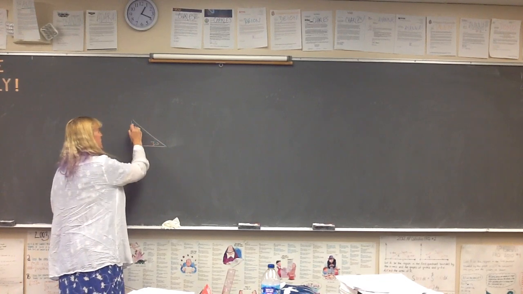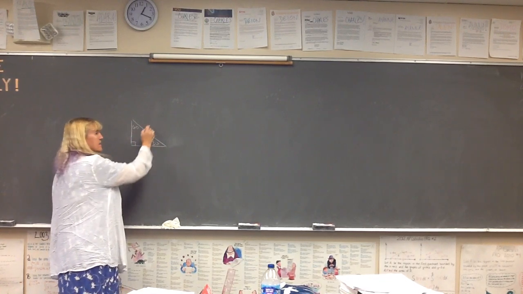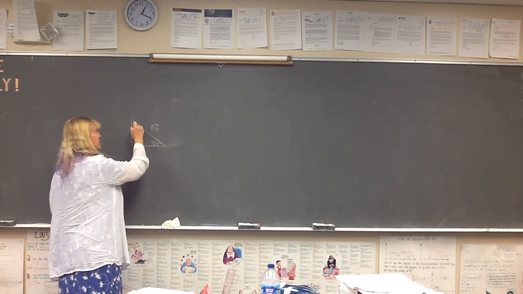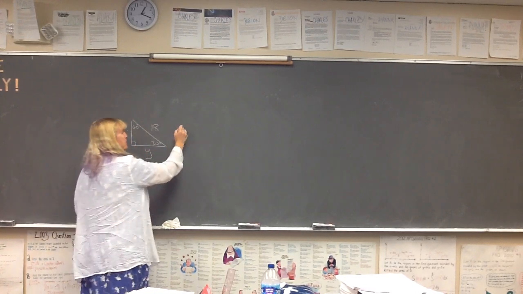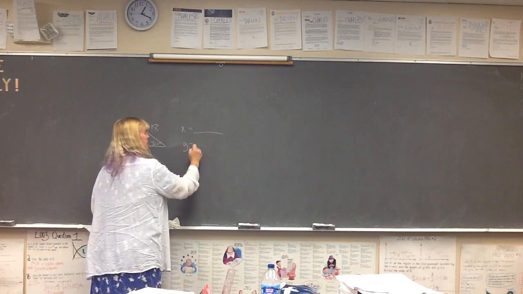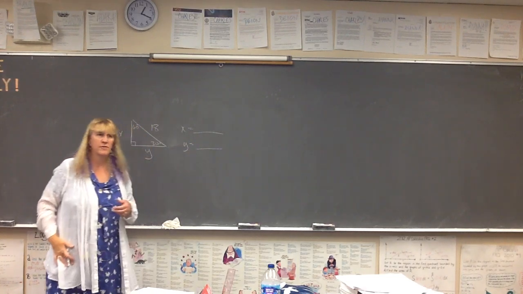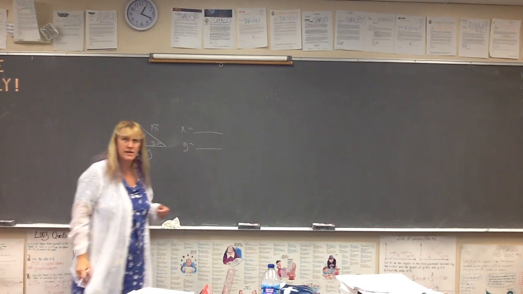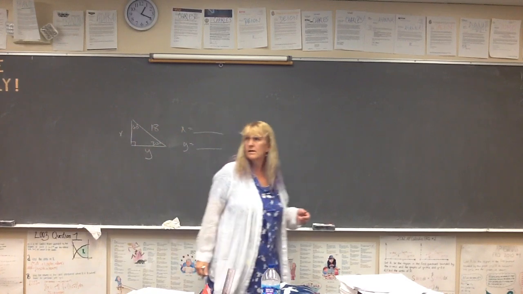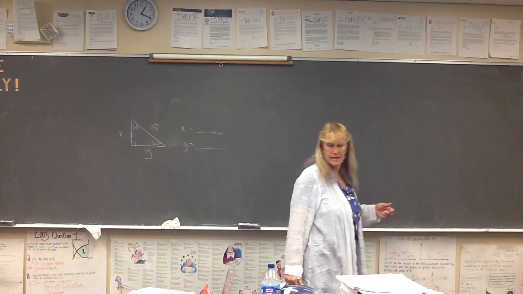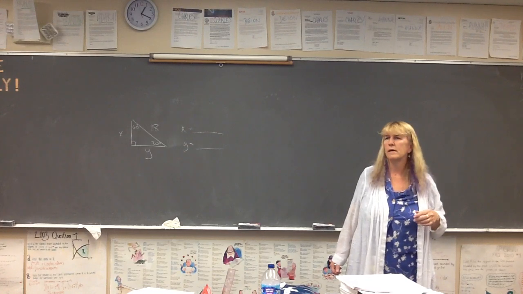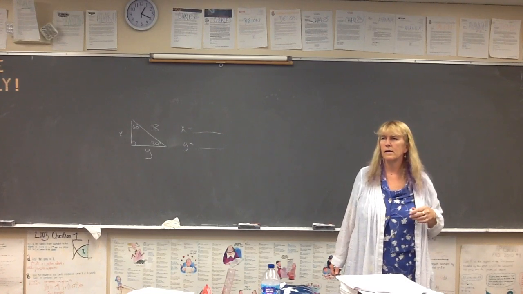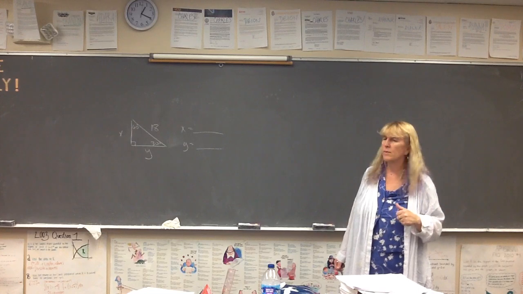Second question that's up on the board, I want this done kind of fast. I gave you a 30 and a 60 and a 90. I said this is 18, 30 degrees, 60 degrees. I asked for X and I asked for Y. There's no work to do for this. If you recall the quote that I had on the board yesterday, who remembers that? In the 30, 60, 90, the side opposite from the 30 degree angle is half of the hypotenuse. So what letter do you know and how much is it?